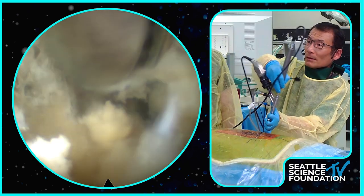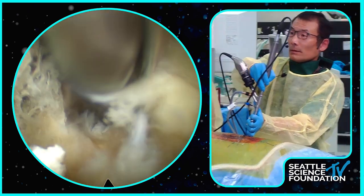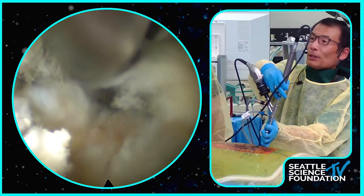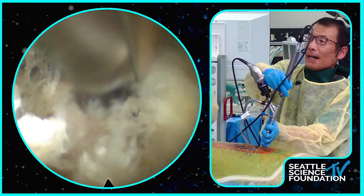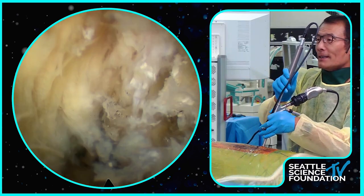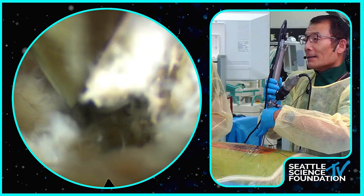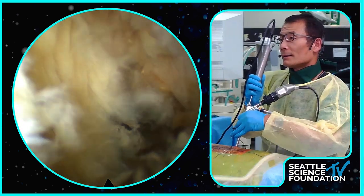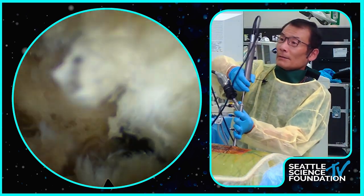Do you have a preference about how much of the pedicle you want to see, like the L5 pedicle? Do you want to drill? I would like to see the medial wall of the pedicle, definitely. Sometimes, if you do more drilling laterally, you can see the, now I'm looking laterally. Let me show you the pedicle.